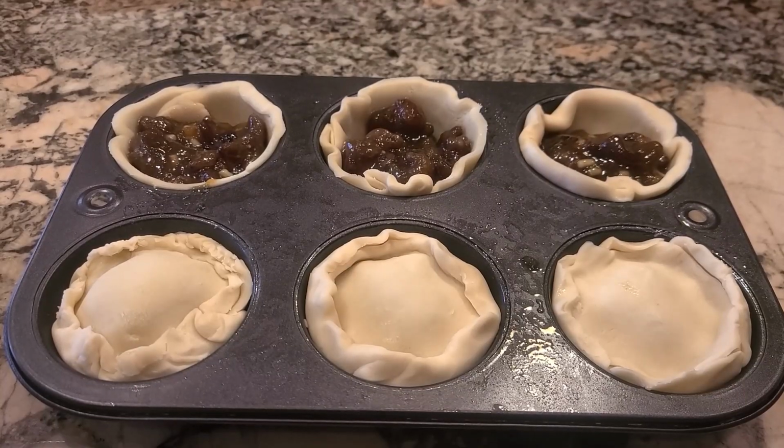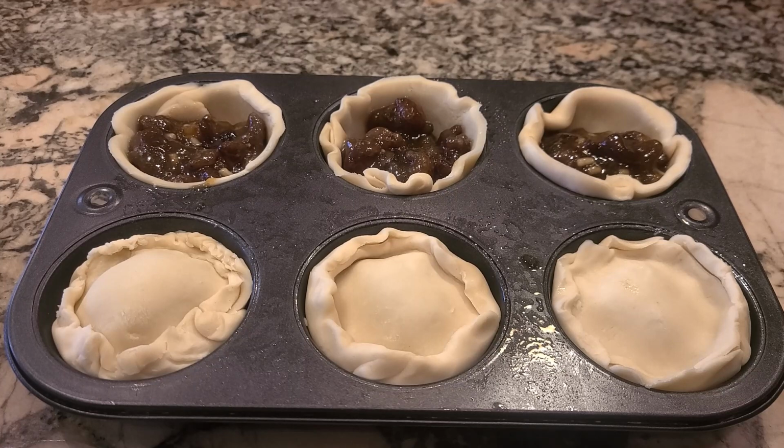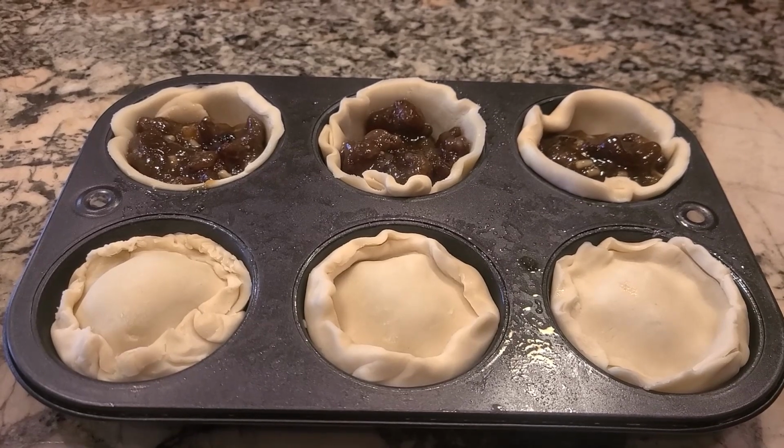Here are our mince pies, almost ready for the oven. In the England of my youth, these would be considered very luxurious mince pies because I'm using quite a deep mould and they're taking quite a lot of mincemeat. The 3 in the front row, as you'll see, have their tops put on, and we've rolled over the base to seal them, and the top 3 are waiting for their tops. We'll egg wash these, a little granulated sugar sprinkled over the top, and then they'll be ready for the oven as soon as the mooncakes are done.